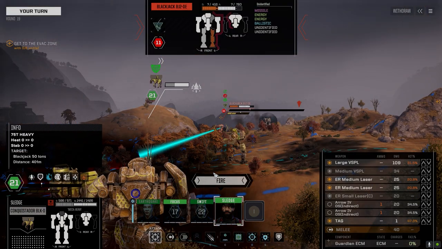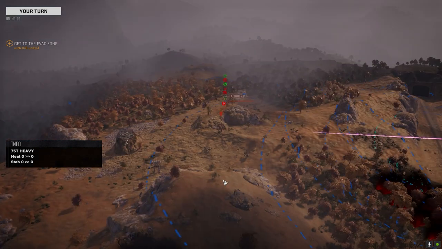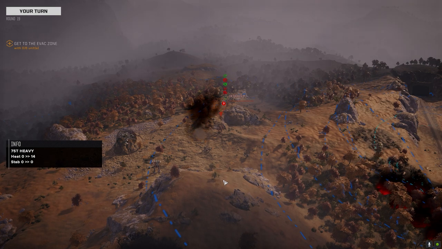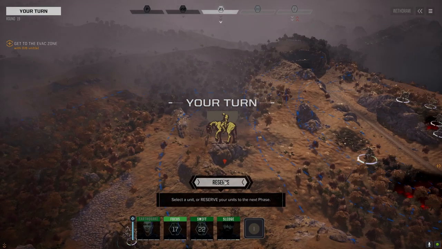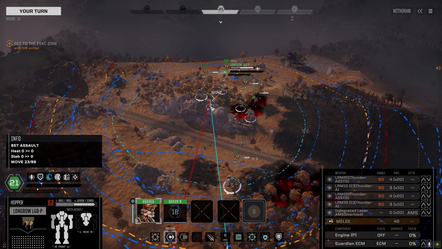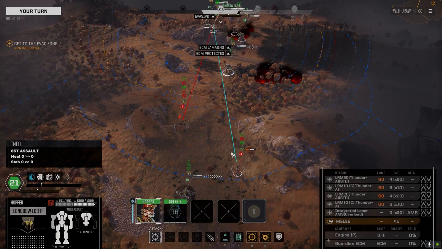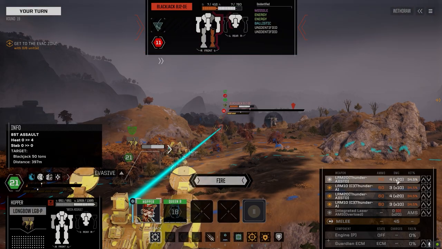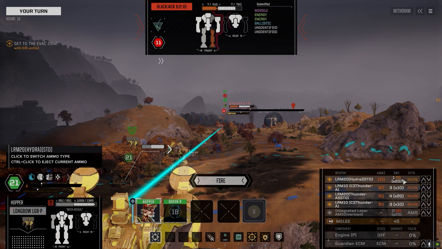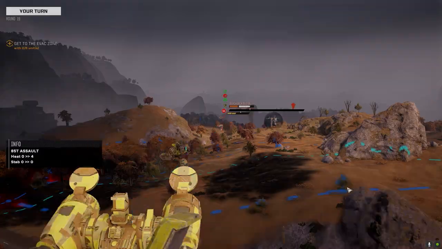Oof, terrible. Let's drop some arrow one shots on these guys. Wow, terrible. I'm out of long range missiles. Yeah, well, I've got your back. Copy that. Do me a favor. Kill that blackjack for me. I could mess around with the mines, but I'd rather do this because I hate blackjacks.